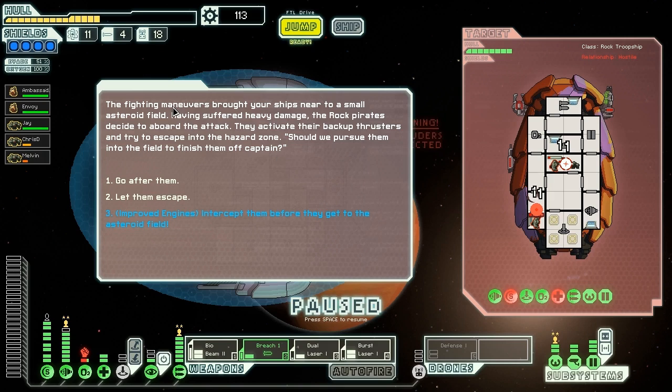The fighting maneuvers brought our ships near to a small asteroid field. Having suffered heavy damage, the rock pirates decide to abandon the attack. They activate their backup thrusters and try to escape into the hazard zone. Should we pursue them into the field to finish them off, Captain?